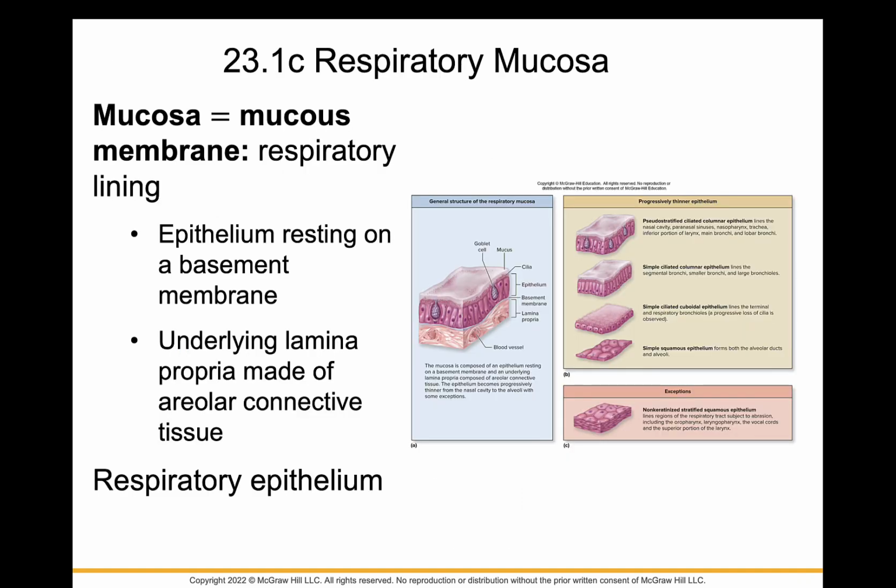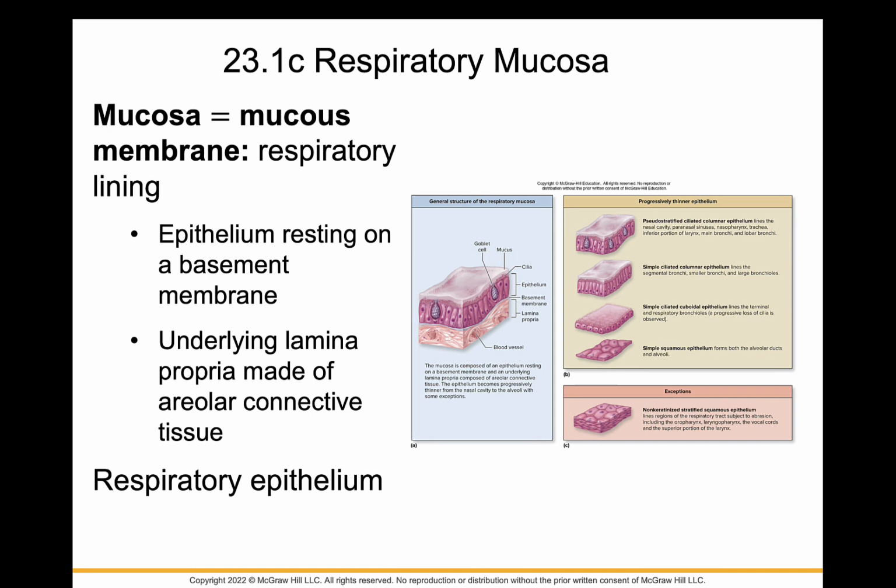Now, we are going to be introducing a really important concept here. And if we talk about the mucosa, that is the mucous membrane, and that is the innermost lining of the respiratory system, of that tube. And I've addressed this before. I put a very significant emphasis on the mucosa because that is the layer of the tube that is going to be in contact with whatever happens to be in the tube itself.